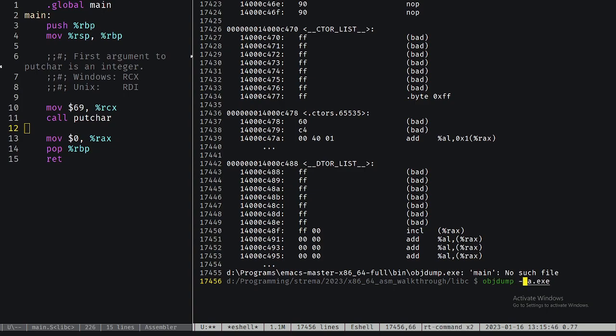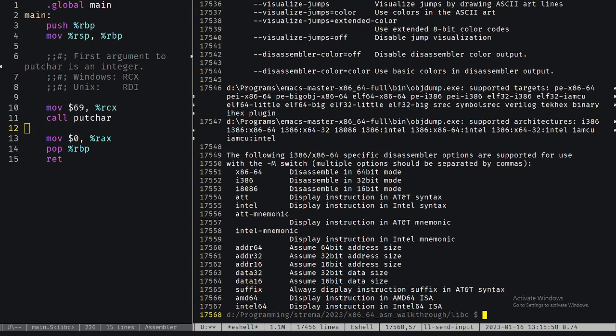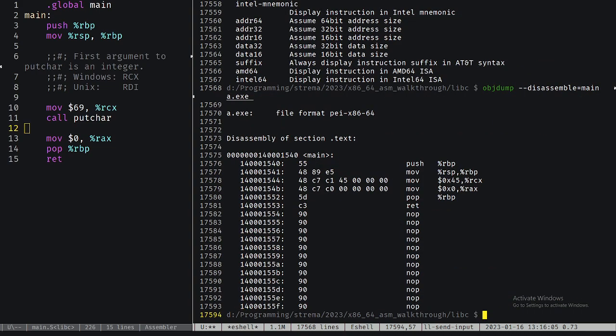Because -d just does disassembly. Is it -d? -d equals main? I mean, it just said it doesn't equal a thing. It doesn't work. Or dash disassemble. Oh, there you go. It's --disassemble.